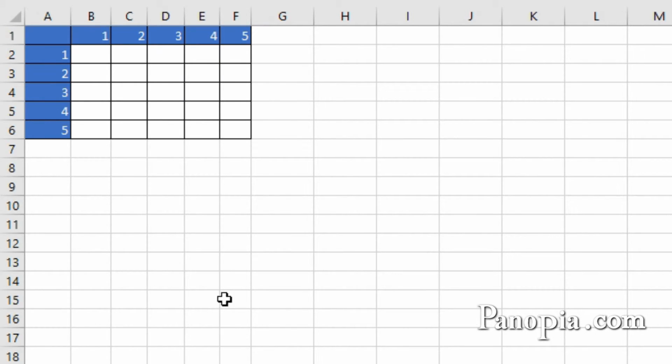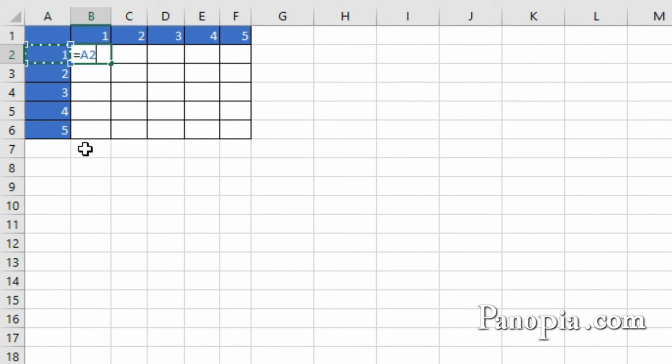Now here's an example where you really need to take into consideration whether the row or column is absolute. I'm making a multiplication table where I'm going to copy the formula down the rows and across the columns. In B2, I'll type equals. I'll start with the rows. Click A2.